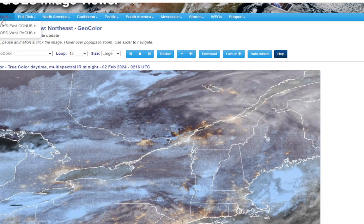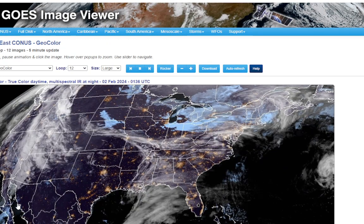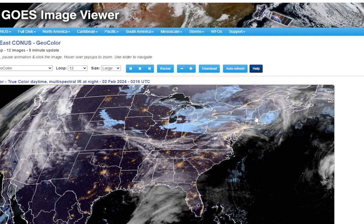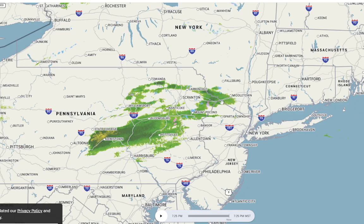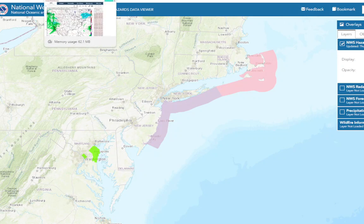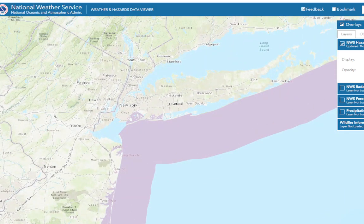So let's go to this bigger CONUS view here of the satellite. And you can see there's that storm in the west. Here's our storm in New England. This is going to bring a very weak cold front through. So if we look at the map here, you'll see there's a weak cold front stretching to the north, and that is triggering some light rain. So we could have a chance of some rain tonight, it won't really be too substantial, but of course, why not start off the first day of February with more chances for rain? But luckily, we will be getting a break once we get to the weekend.